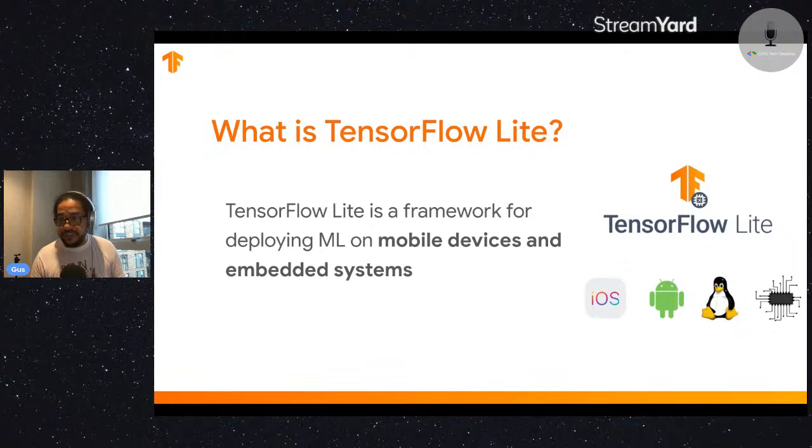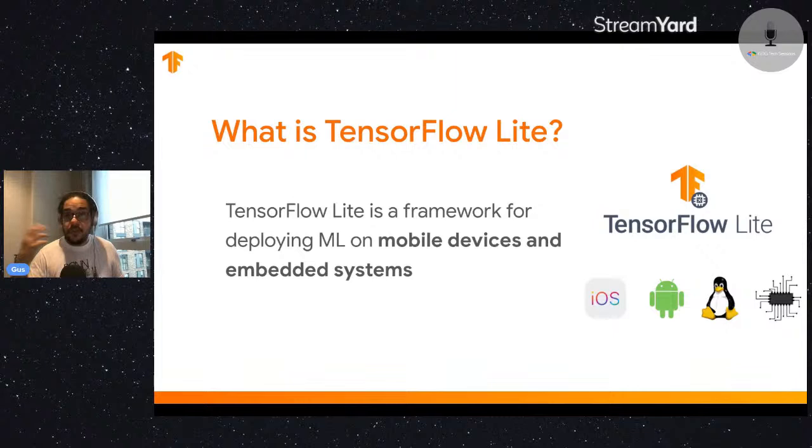But when you want to run this on a device, you don't need some of the assumptions regarding a server. First of all, you have a device that has a limited amount of battery, limited processing, limited memory, limited everything. How do you transform this framework to run on the device and still be fast enough? That's what TensorFlow Lite does. TensorFlow Lite is a framework to run on the device that can run most of the tasks. We can talk a little more about the details, but it can run TensorFlow models on your device without the need for a server.